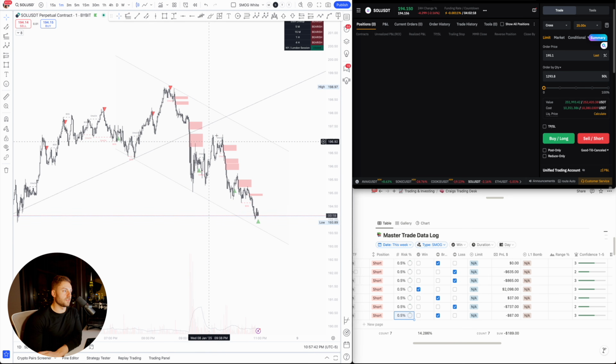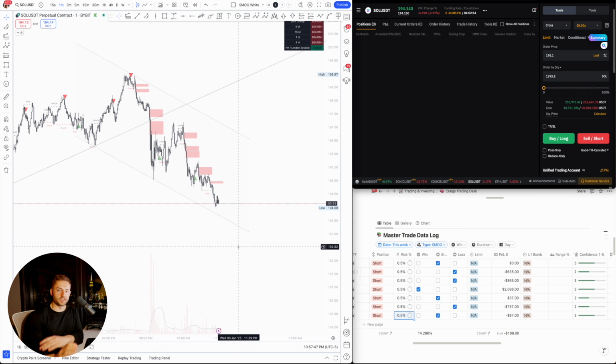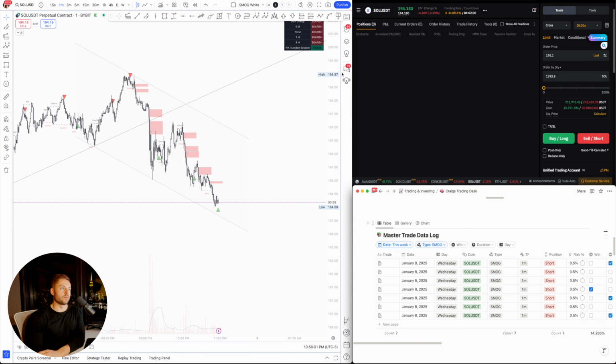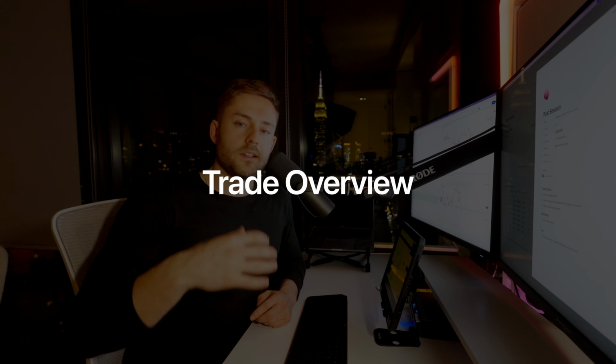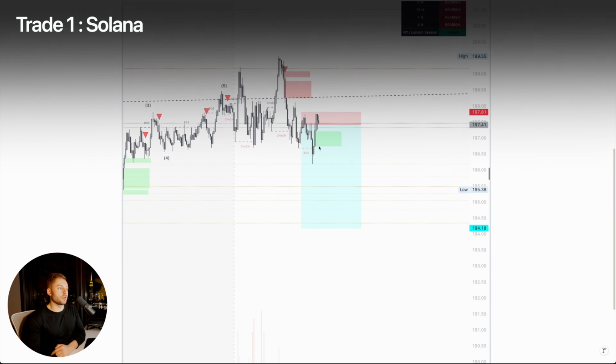All right, so looking at this level, price never came up to our key zone here, and now we've continued moving into the session. So that was the last trade for the day. As I do at the end of each session, let's take a look overall at what happened for the day, and let's look over our trades and make sure everything's screenshotted and see if we can do any improvements overall. So first trade that we took here was really, really nice.